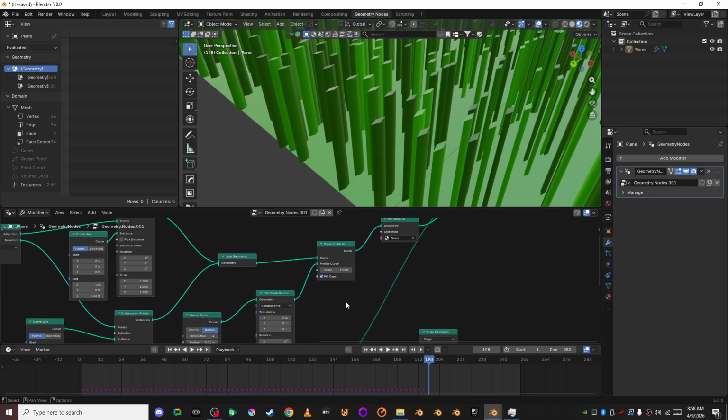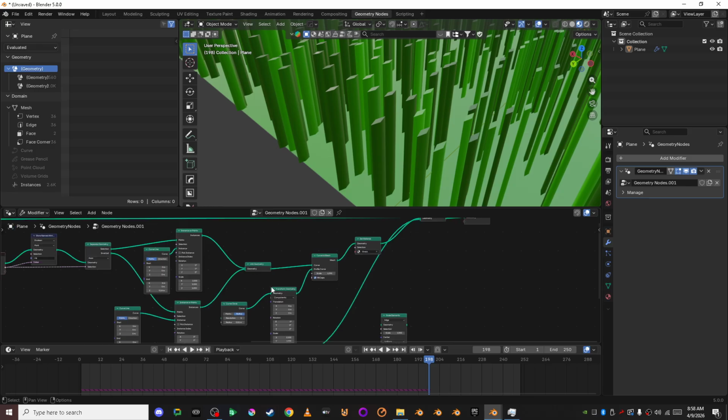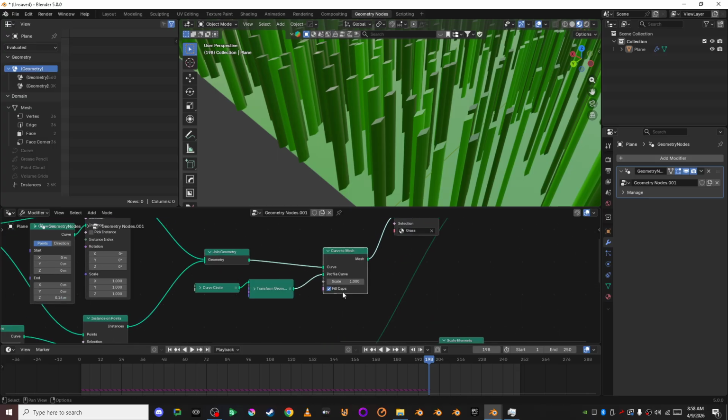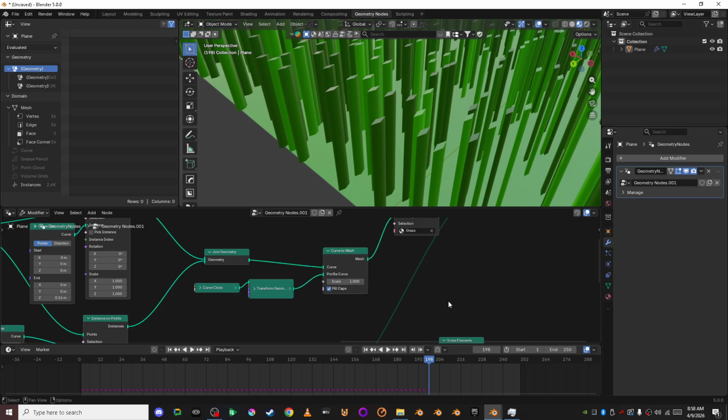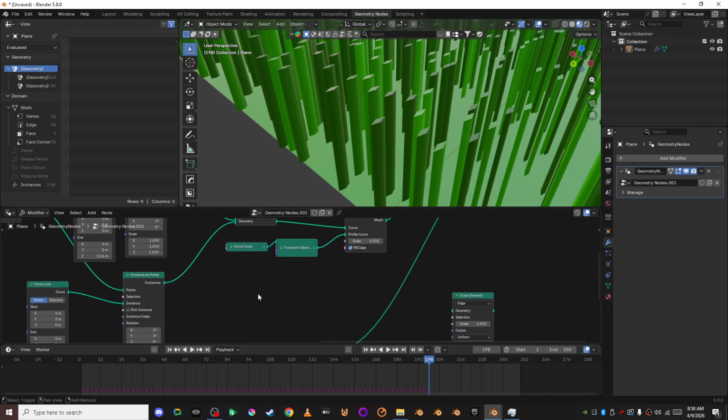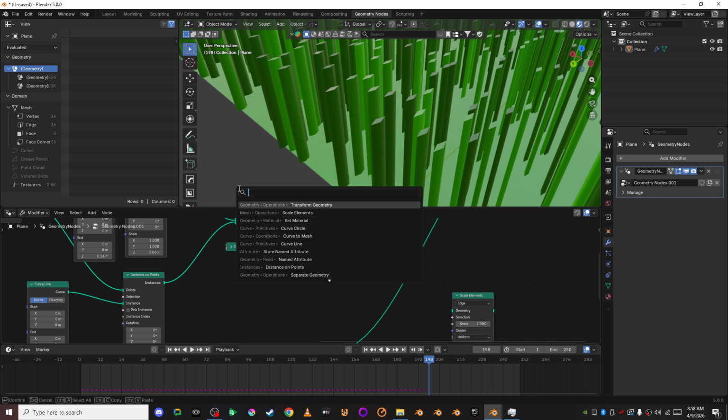Now what we can do, I'm going to clean this up here, is use this scale factor. Set that to 1. Shift A, search. We're going to use spline parameter.